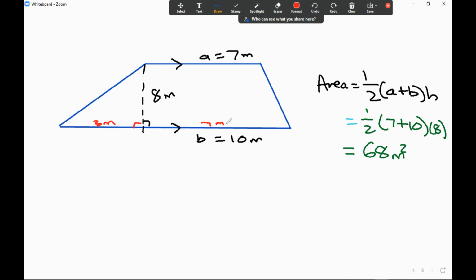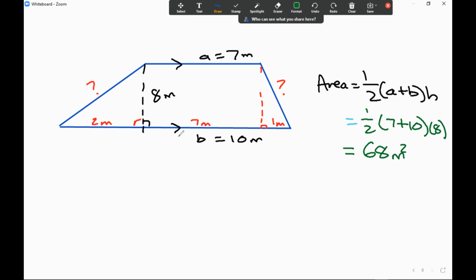Because that's 7 meters, maybe. Sorry, not 7 meters. Actually, it'll be less. Let's make it something. I'm going to draw a line down here. Let's make this 1 meter. And let's make this 2 meters here. So the whole thing adds up to 10 meters, because this is 7 meters, if this was a rectangle. How do I get, if I got two sides, how do I get the missing side here?